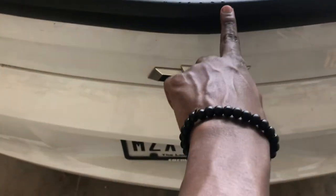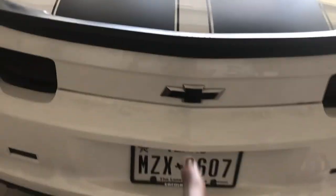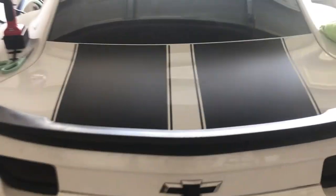So I did plastic dip it, but I'm probably going to have to re-plastic dip it because these little notches are like peeled up paint from when we were trying to maneuver it on there. But see, it's even on this side, even on that side. Let me show you one more time, even. All right. But yeah, it looks so good. Lines up with the middle of the car as well. So yeah, it turned out pretty good.